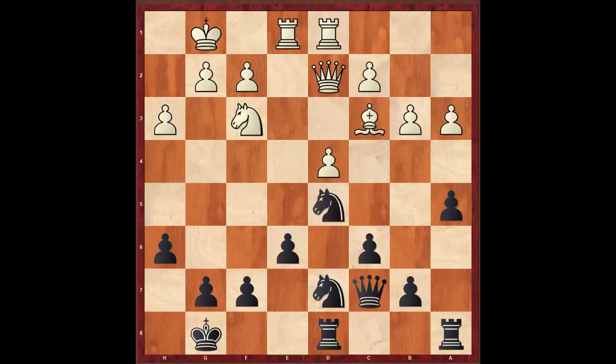Now, I think I have to do this. This is another one of those areas I'm investigating. I think I have to do this. Why? Because if I do nothing, what I'm worried about is that white's going to be able to play bishop b2. He's going to be able to play c4, and he has a brilliant position, right?